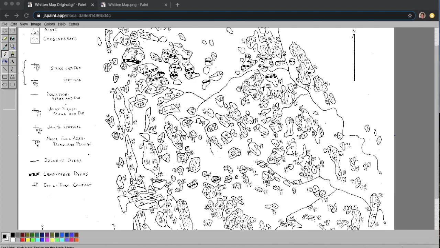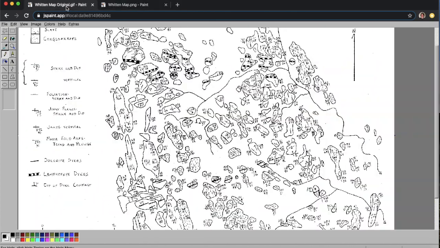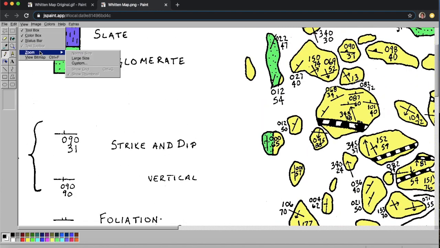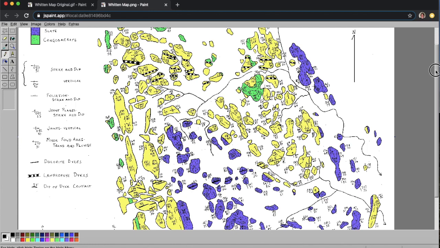If you have an image editing software you feel comfortable with, feel free to use it. But for image editing novices like myself, this web-based Microsoft Paint program provides basic tools to modify your Whitten map. I have included a pre-colored map and a blank map to give you the option of customizing your map colors. It's really simple to upload the image to the website.